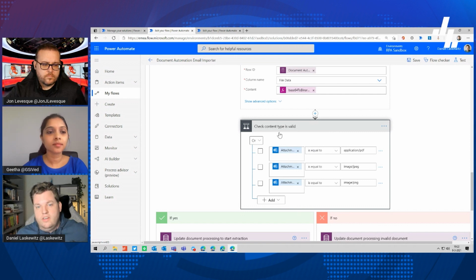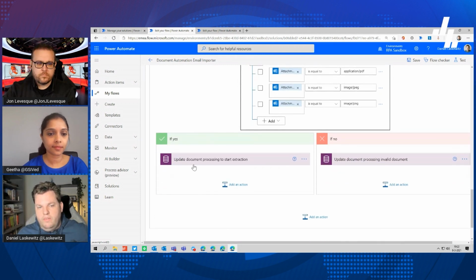And these conditions make it possible for you to actually look for the content type of the attachments. And if it's equal to either application PDF, image JPEG, or image PNG, then it will update the document processing to start extraction.